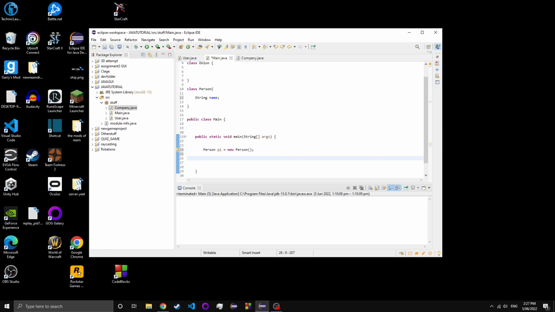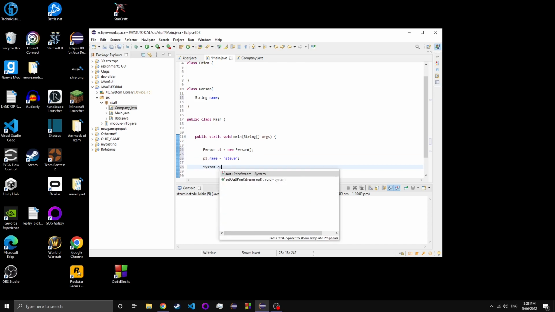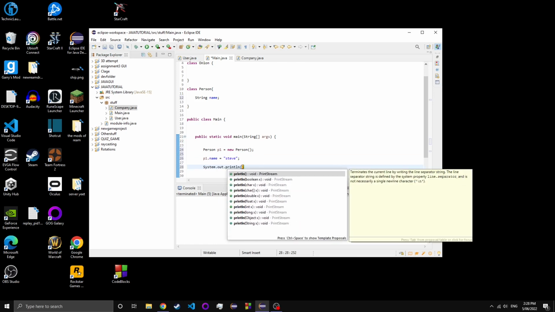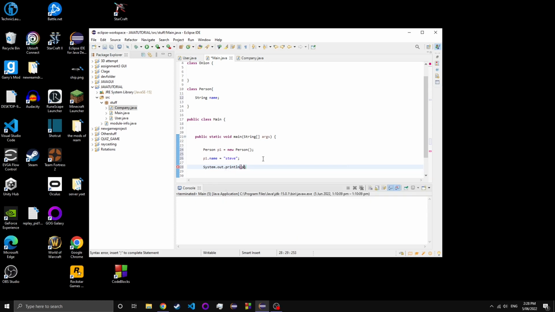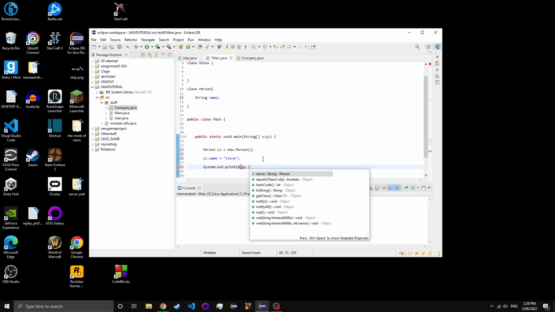But for now, this is how you create an object. So now that you have this, what you can do is you can then change the variables inside of the p1 object. So you can go p1.name, as we can see here, and we can make it equal to whatever. So let's say Steve. And that works. So now if we wanted to print out the name of this object, we just go p1.name.